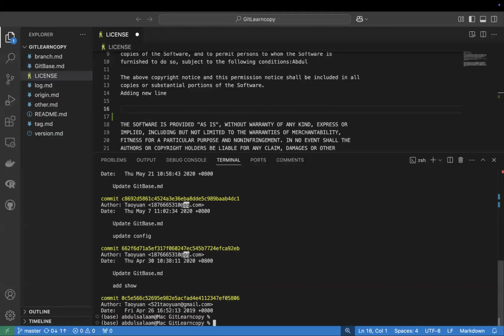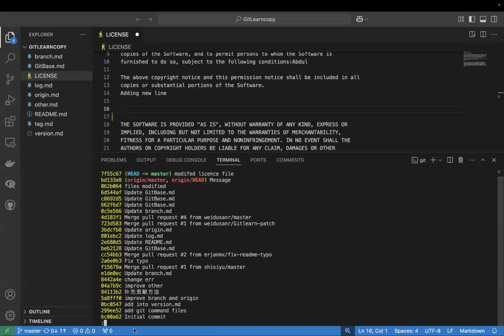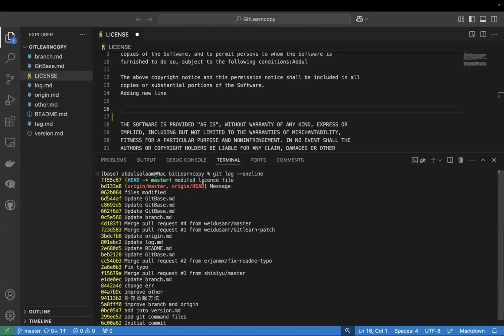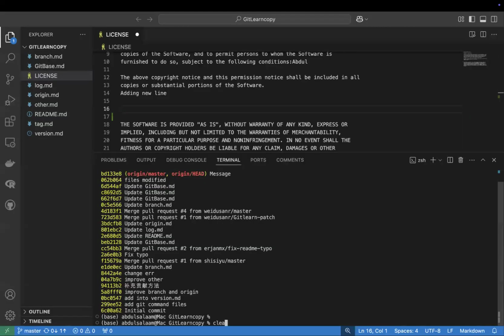Okay, git log gives you the biggest output. If you want to make it simple, you just have to give git log --oneline. That gives you the shortcut. It says you have modified this file at what time. This commit is your head, that means the recent commit in master, and this is how it shows you in decreasing order. So from here you can observe the commit history. You can press q there to exit.